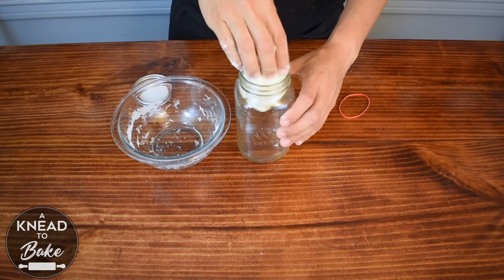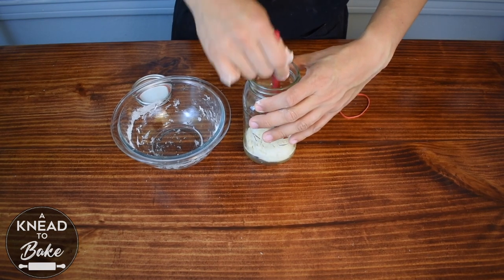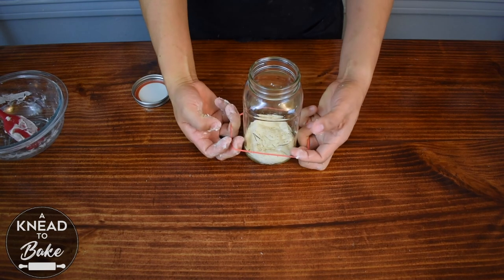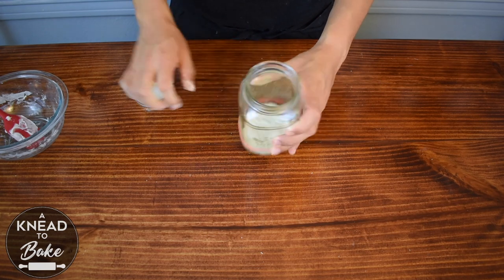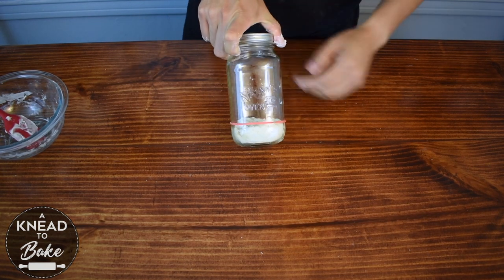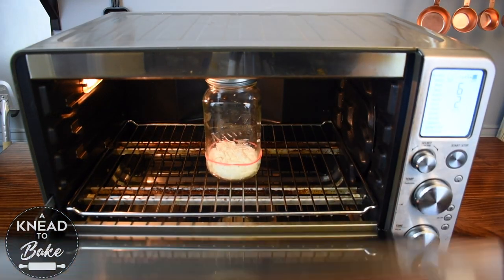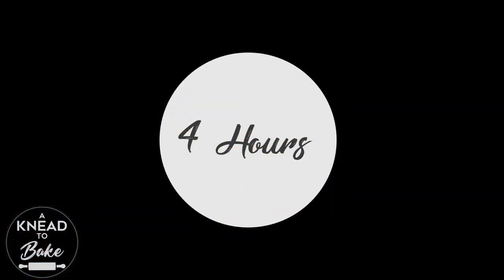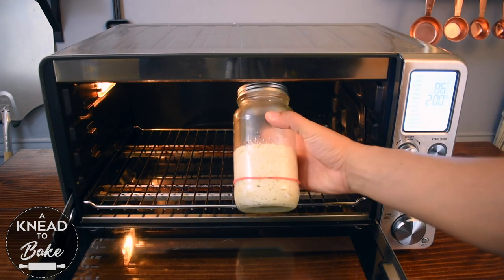Place the stiff dough in a container, and place a rubber band around it to mark the level of the starter. Cover it with a lid and let the starter proof in a warm place. I am using my dough proofer at 86 degrees for about 4 hours. After 4 hours, my stiff starter is ready to use.